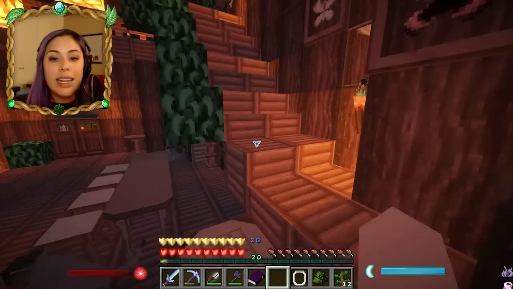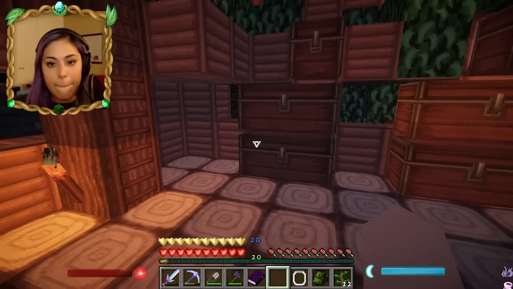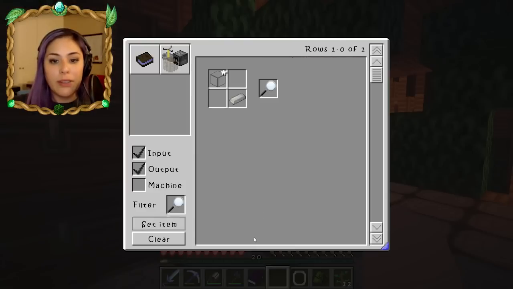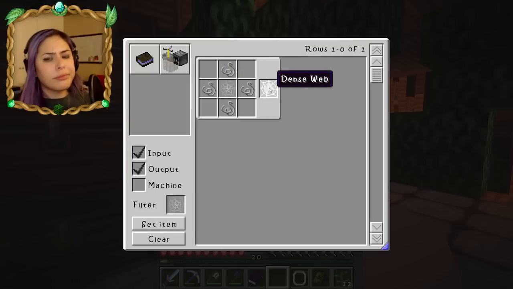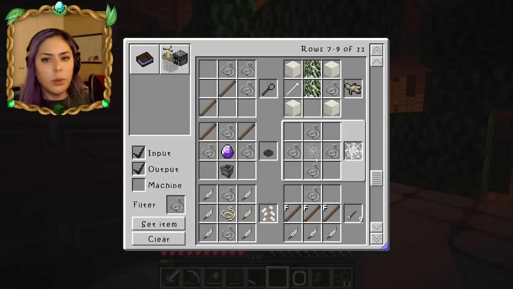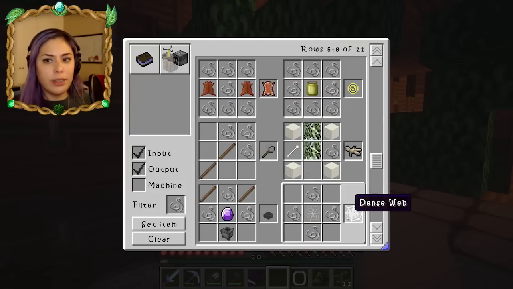All right, so what I need is, I have alder saplings. I'm going to need some string. We're gonna have to make some cobwebs. I don't know if I could even craft them. So let's see. So here's a cobweb. How is a cobweb crafted? What? Okay, wait a minute. How am I supposed to craft a cobweb?